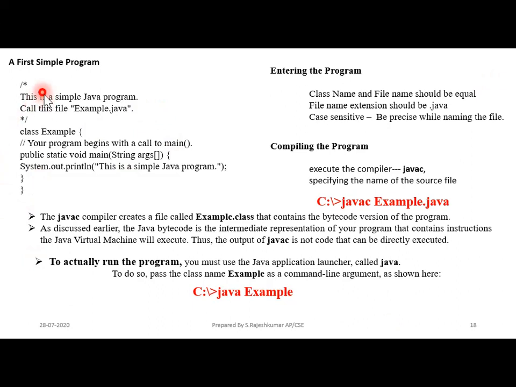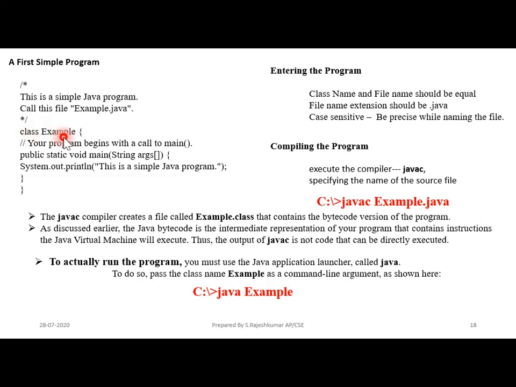The first program contains very simple things. First, it contains one multi-line comment. Multi-line or single-line comments are used to give some instruction or information about the program, so comments will not participate in the execution. Here it is a multi-line comment, since I have commented more than one line. The multi-line comment syntax begins with a slash followed by a star, and ends with a star followed by a slash.